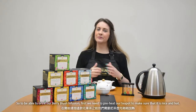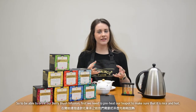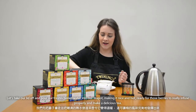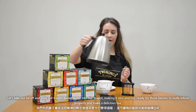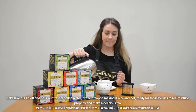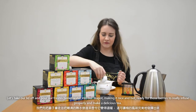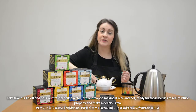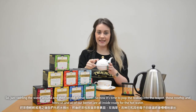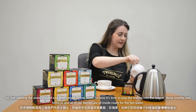So to be able to brew our Berry Blush Infusion, first we need to preheat our teapot to make sure that it's nice and hot. So let's take our lid off, and pour our freshly boiled water into our teapot, making it nice and hot, ready for those berries to really infuse properly and make a delicious tea. Okay, so just swirling the water around and then get rid of that water.